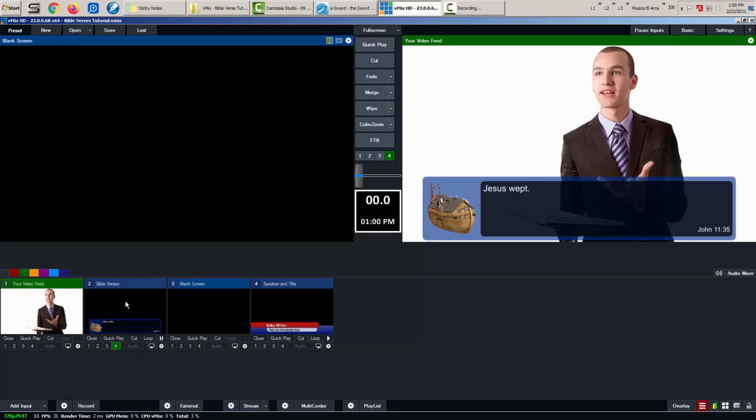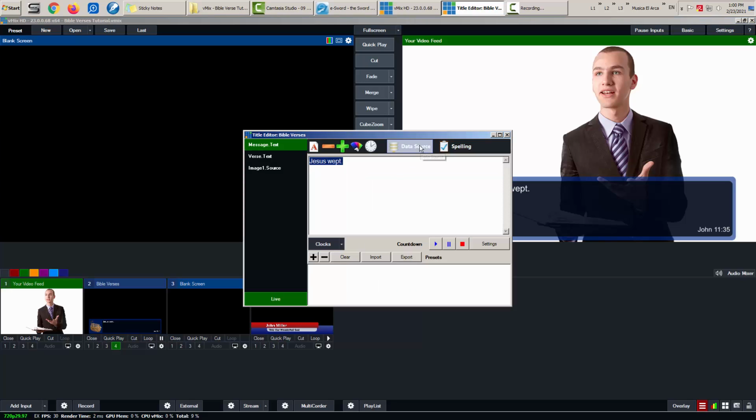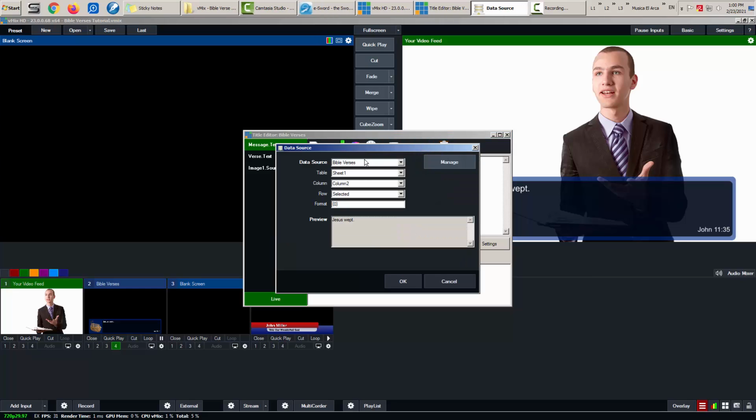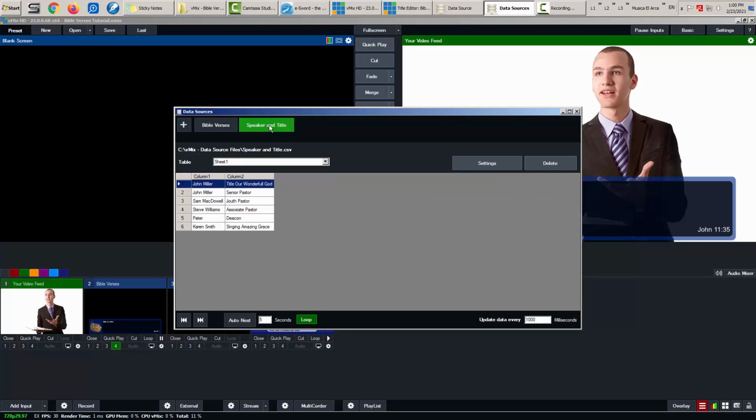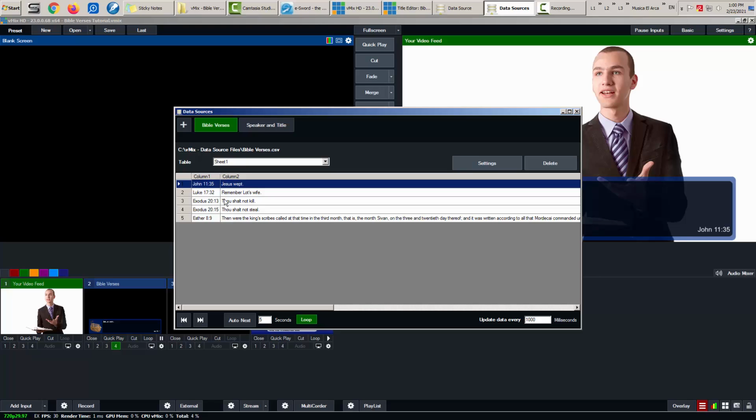You go to the Bible verse screen, you right click on it, you choose Title Editor, then you choose Data Source, then you choose Manage. On Manage, you got the speaker untitled file, and you got the Bible verses. Then here you should be able to see the new Bible verses that you have for the next coming Sunday.